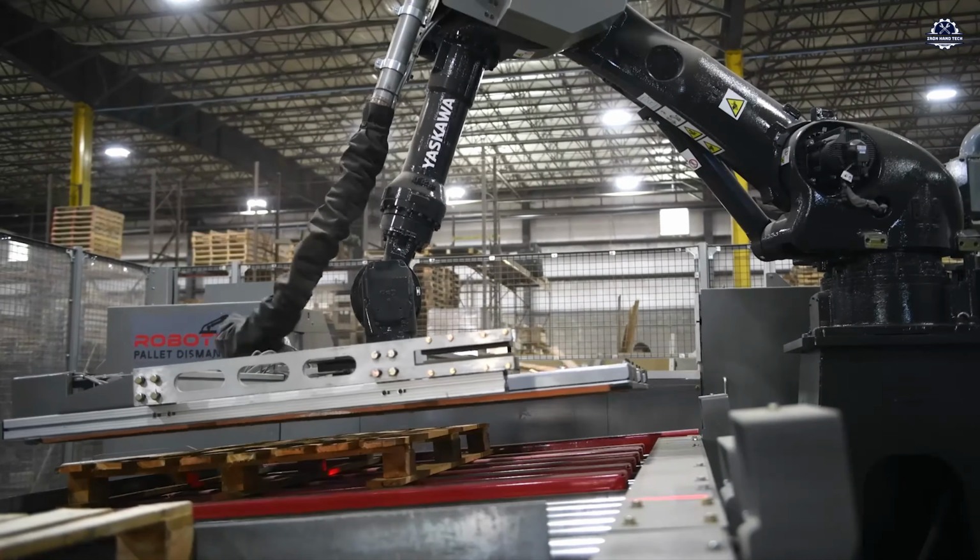For severely damaged pallets that can no longer be salvaged in any way, they are sent to the shredding stage, the beginning of their industrial rebirth. The shredders used are typically hammer mills or twin-shaft shredders. Hammer mills operate by spinning steel hammers at high speed to smash the wood, while twin-shaft shredders use two-toothed shafts to crush and tear the wood into chips. The average capacity can reach up to 10 tons of wood per hour.